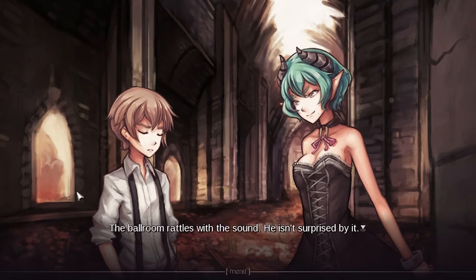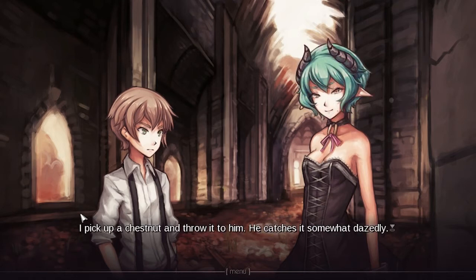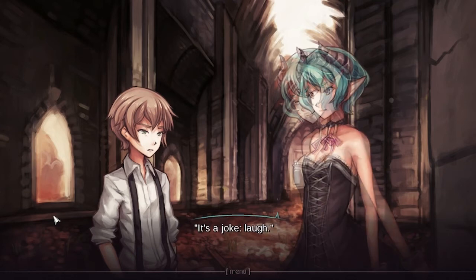The ballroom rattles with the sound. He isn't surprised by it. I smile again. So is that what you are? Tired? Yeah. I pick up a chestnut and throw it at him. He catches it somewhat dazedly. How long have you been gone from your moor, person? I don't know. 2 days? I throw him another. Oh, isn't that a long time? No. It's a joke. Laugh.